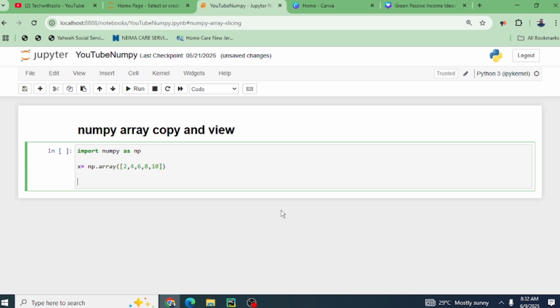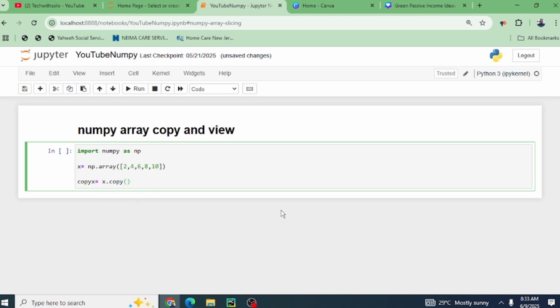Now first of all, let me call it copy x. Copy x is a variable, so I want to create a copy of this now, and then I'll print it. That means I will duplicate it and print it out. To copy it, it's going to be x.copy.